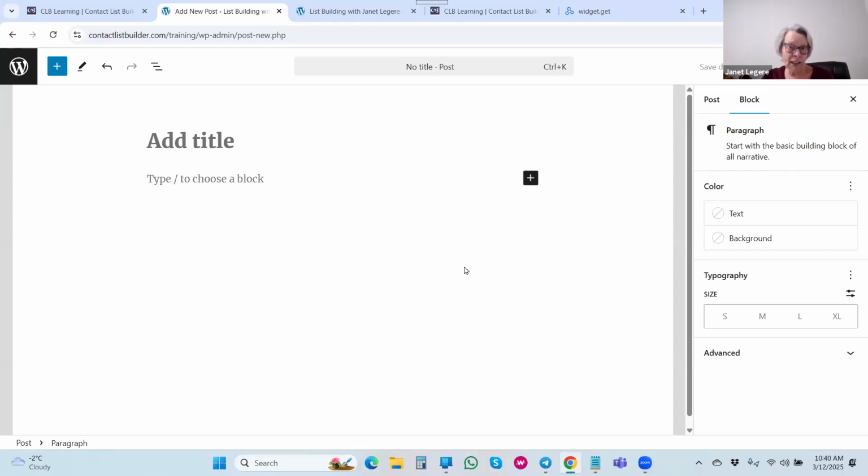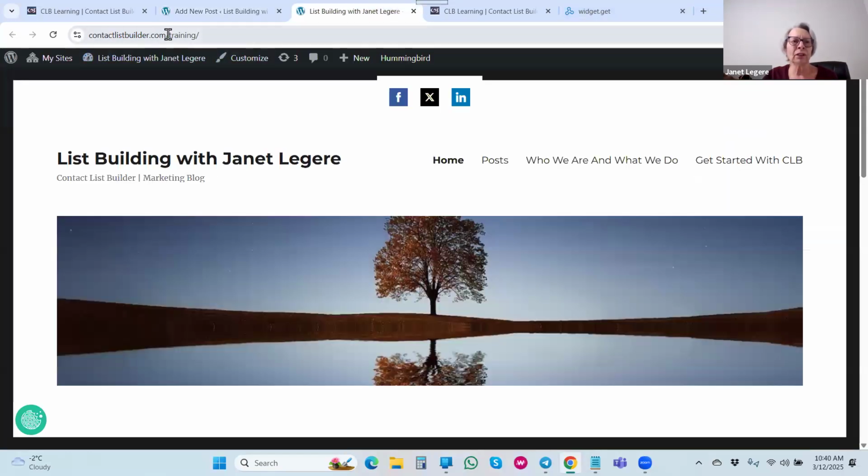Now, if you want to get creative, you can go and use ChatGPT. I don't know if you're familiar with ChatGPT. Everybody is using it these days. It works wonders. And the cool thing about it is the more you use it and the more you train it, right? You've got to train it to talk like you, to write like you. So I want you to see when I go to my blog.